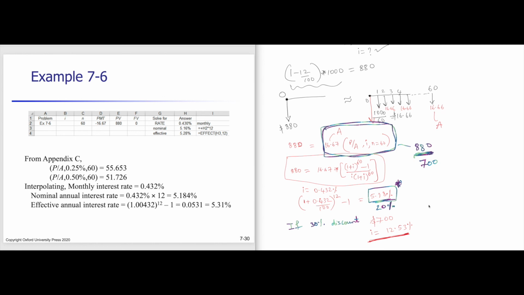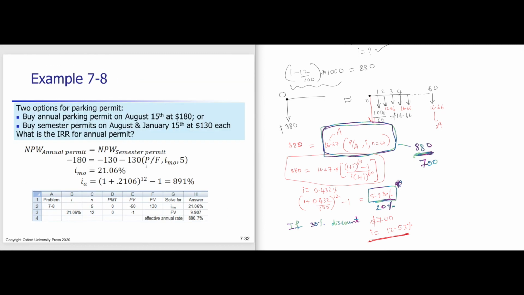So I hope you understood this, and the rest of the other slides follow the same pattern. For example, if you're studying at UTPB for 1 year, would you pay $180 for a parking permit, which is valid for 1 year, or would you buy two parking permits for $130 each? Which option would you consider? Unless you're graduating in December, it is always better to take the parking permit for the whole year.